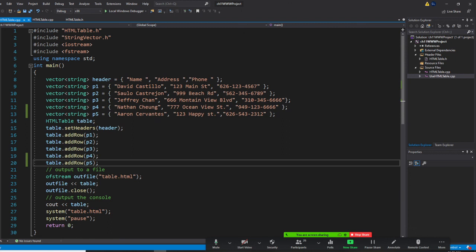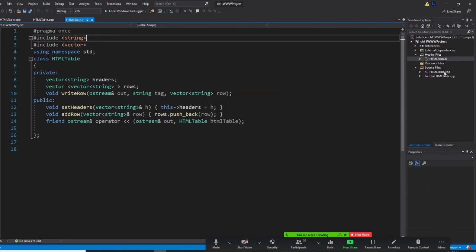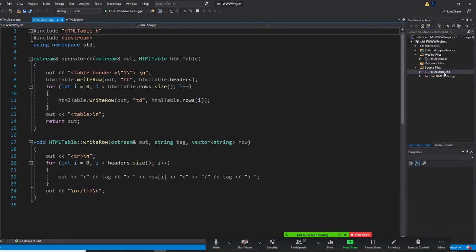So these are the information. Again, we hard code it. We do not hard code it in a real program. We use a file to do that. Then the only thing you need to write is the HTML table here and the HTML CPP. And once you have these, you can use it many times. Life is easy right now.